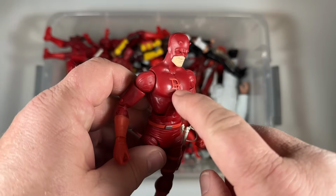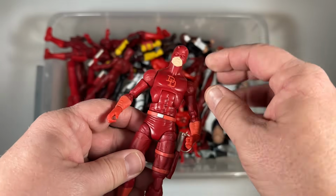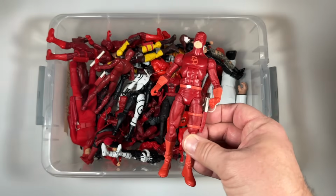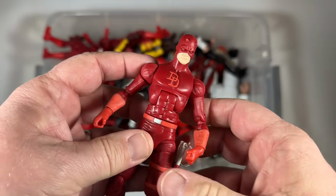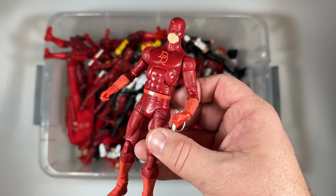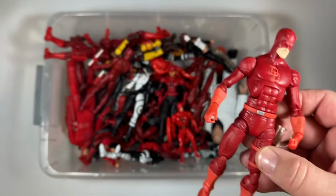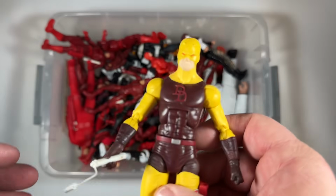I thought it was good. I like that the DD is actually sculpted on his chest. It really stands out well. He's got a little bit of a pinhead on this body, but this is one that I've always been really fond of, even though it came from the early dark days of Hasbro Marvel Legends. Still a good figure, and it is the basis for this figure.